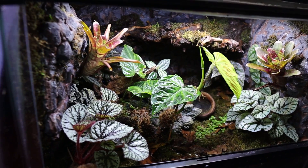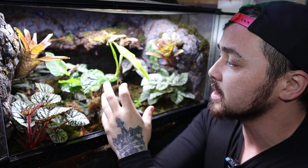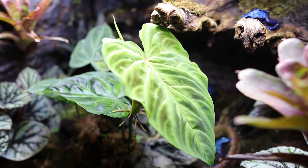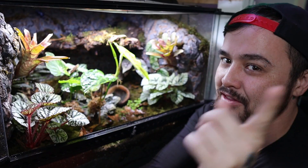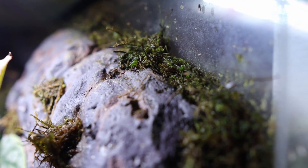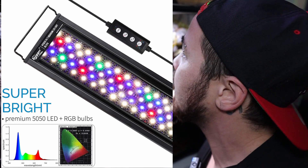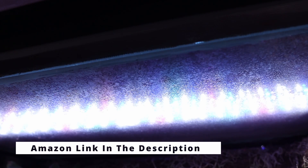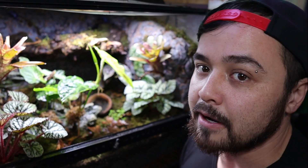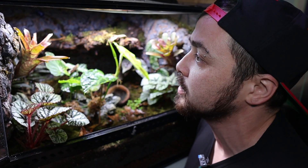It's been two months now since I set up this vivarium and it's been growing so beautifully. The begonias have been growing taller, and the Philodendron varicosum has sprouted three new leaves — once it grows one more I'm totally going to propagate it for another vivarium. The Monstera Dubia has been growing really well too — I've already had to propagate it three times. The moss slurry is already starting to turn green with new growth. The lighting is a 24/7 higher LED light cycle — in the morning it becomes orange, gets brighter throughout the day, and at nighttime has a blue moonlight effect. It's been growing my plants really well and I'm just really happy with how this vivarium is totally turning out.